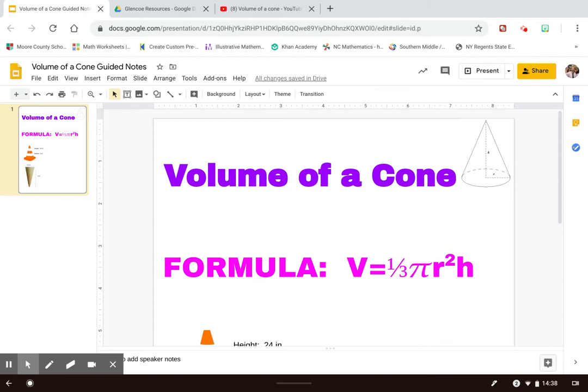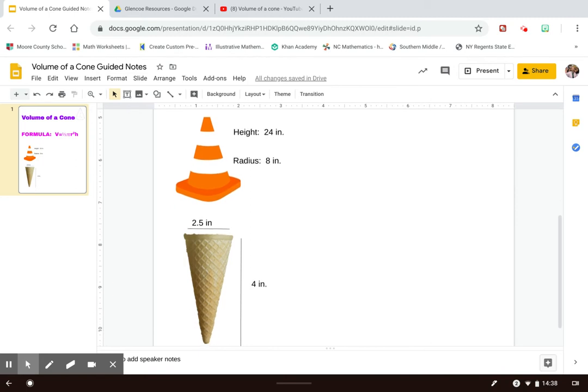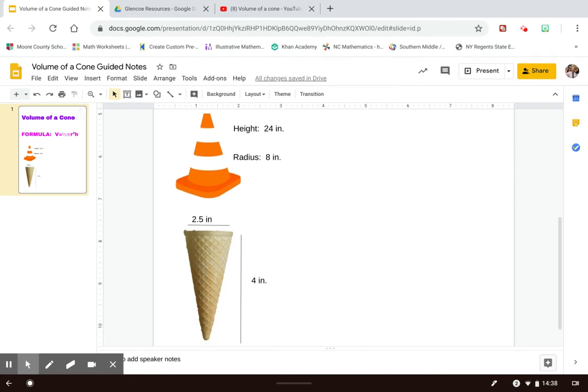And like you saw in the video, it took 3 cones to fill one cylinder of the same diameter and the same height. And since 3 cones of the same diameter and same height are needed to fill one cylinder of the same diameter and same height, the volume of a cone is therefore 1/3 the volume of a cylinder, or 1/3 pi r squared times the height. So all you're going to be doing today is multiplying by 1/3 the same formula that you learned yesterday.